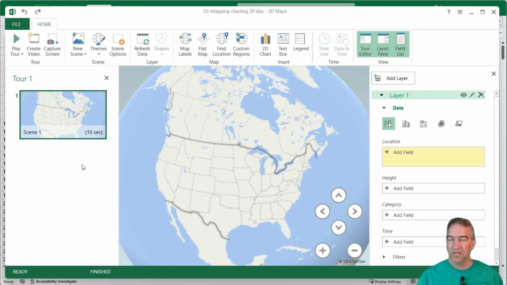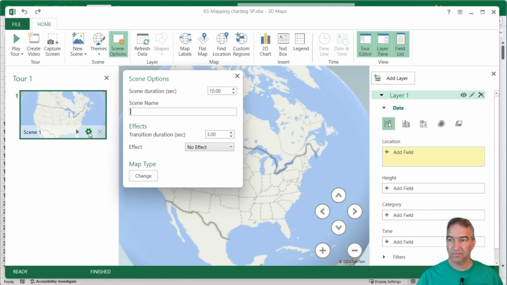So the first step is getting your map to be the background. Here, by default, you're going to get a globe or the world map, and Tour 1 will be over here in the left-hand pane. To switch out your map, you can click on the little gear button to change the scene options.